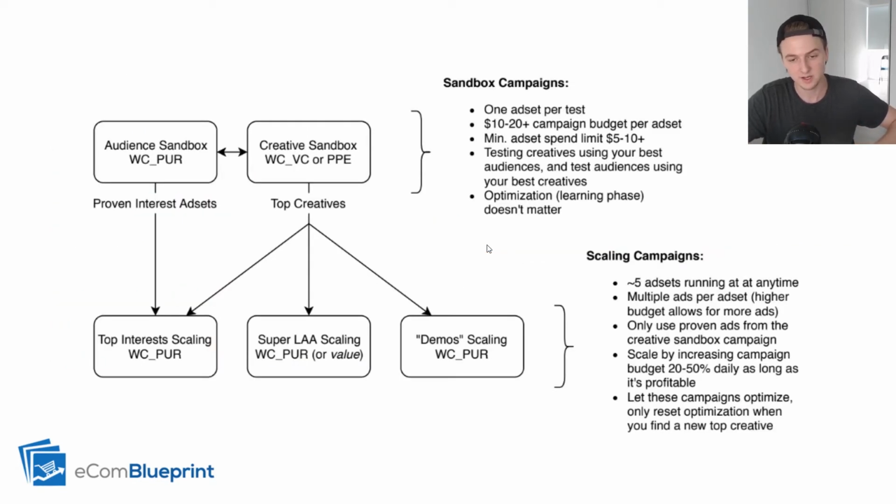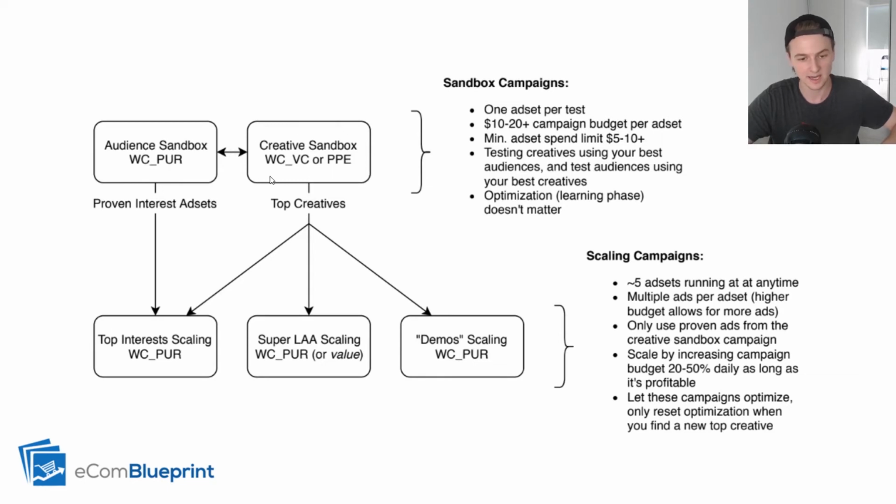And so this slide here is very interesting. This is basically summing up the entire ad account structure from testing and scaling. So the testing and scaling structure. This might be a little bit confusing, but let me explain what I mean. On one side, you have these sandbox campaigns, right? So you have creative sandbox.